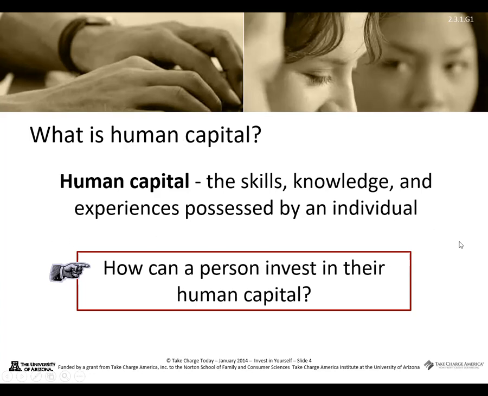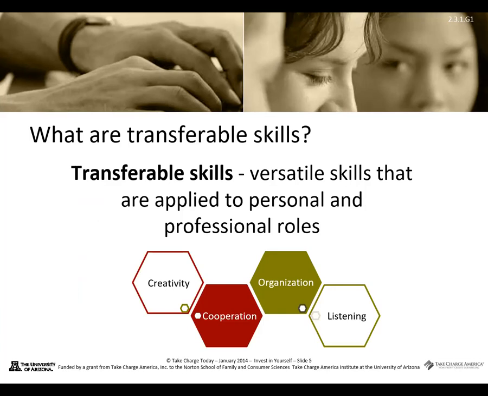Those are your skills, your knowledges, and your experiences that you bring to any table that you're a part of, and they are valuable to others and to their time, right? As a definition for transferable skills, there are skills that can be provided or applied to both your personal and your professional roles. How they work together is important because you can be very good at a job, but there's also a lot of socialization and kind of norms and cultural things that happen at work that you should be aware of, that transferable skills kind of fill the gaps between your actual knowledge, right?